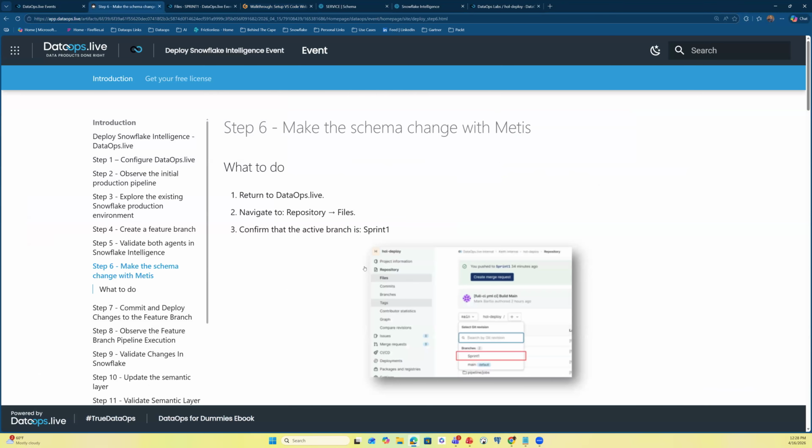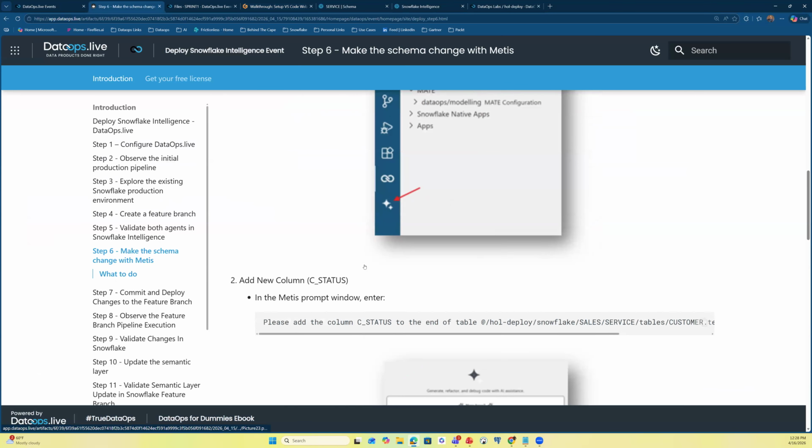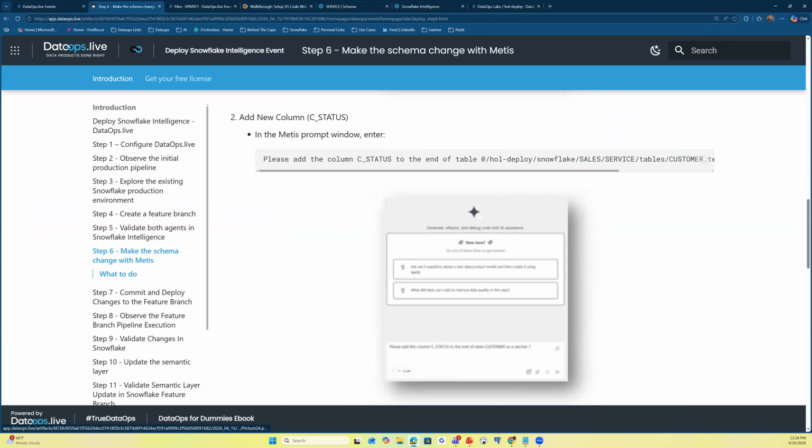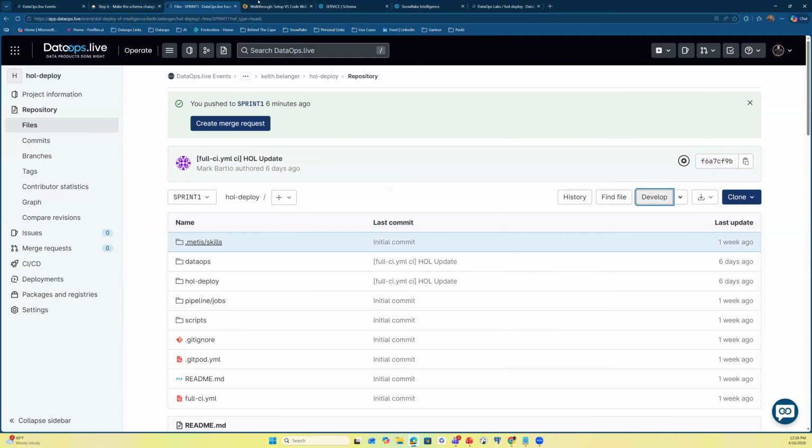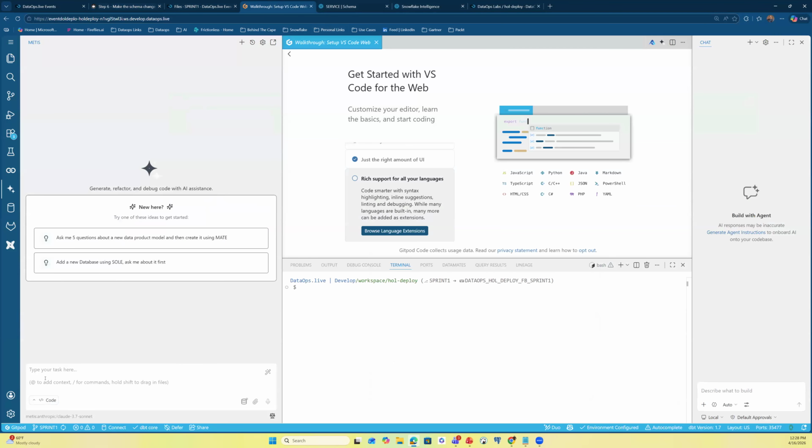So inside the workbook, in the lab, we actually have a prompt here so that we can all make sure that we get what we want. So I'm going to just copy this prompt and I'm going to put it in the prompt window here. And I'm basically going to tell it to add the column C status, and I'm telling it specifically which YAML file I want it to edit. This way I can be very sure what it goes and edits. And by the way, I want to tell it to use the varchar1 to do this, but I'm not telling it anything else. And we're going to execute this.